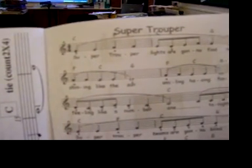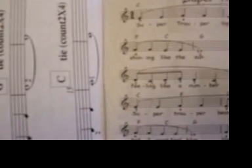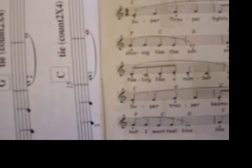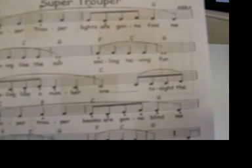Right, there are four beats on that one. F and C and G, two, three, four. Now if you look at the beginning of the third line, there's nothing written above it. So we just carry on the G again. G, two, three, four. C, two, three, four.